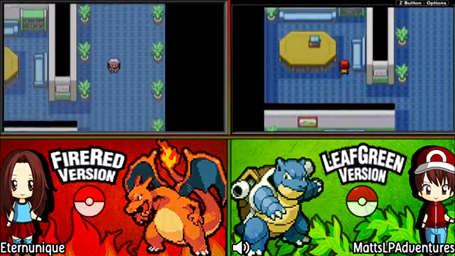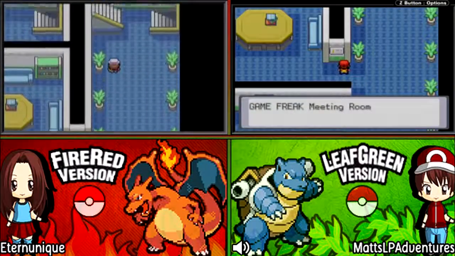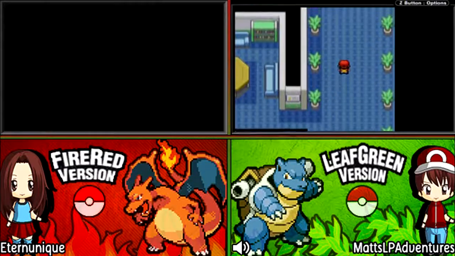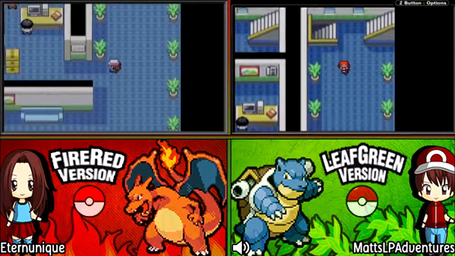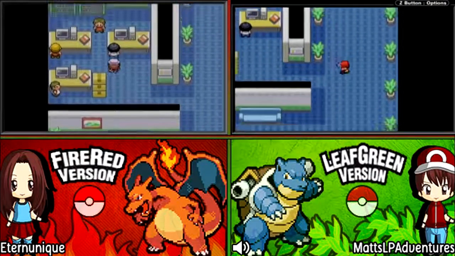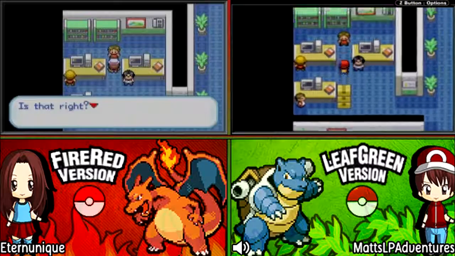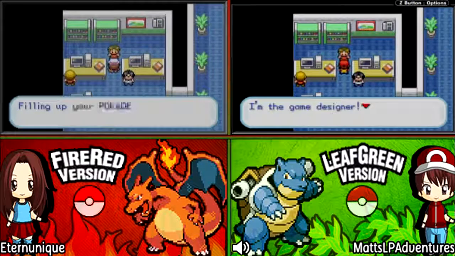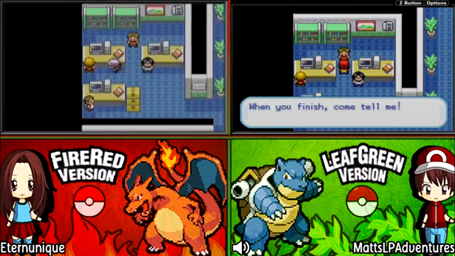Now the second floor, I do believe this is actually kind of empty. What does this say? It says Game Freak Meeting Room. Okay. And then we go up to the third floor. It looks like we got the Game Freak team here working. It says, I'm the graphic artist. I drew you. Talk to this guy. It says, that's right. I'm the game designer. Filling up your Pokédex is quite tough, but don't quit. When you finish, come tell me.